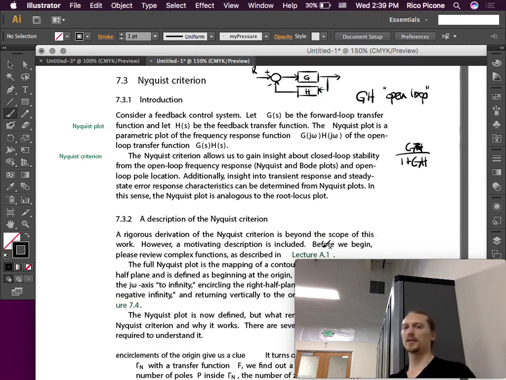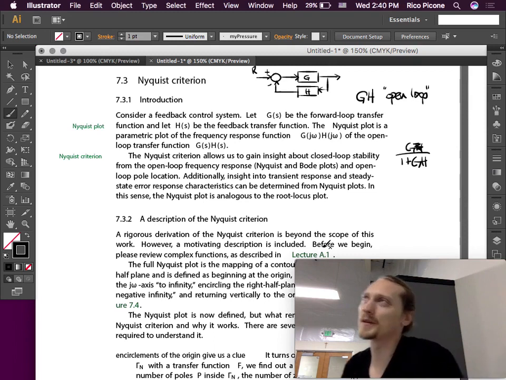And we're also going to be able to learn stuff about the transient and steady state response characteristics of the closed loop system, which once again is stuff we learned from the root locus, right? You could just think of this as being like Spanish versus French. It's like two different ways of looking at feedback control, and they're equivalent in a lot of senses. I think root locus is a little bit easier conceptually to work with.